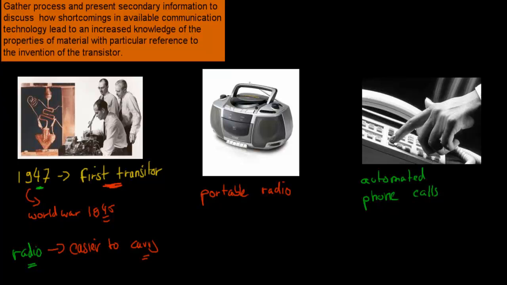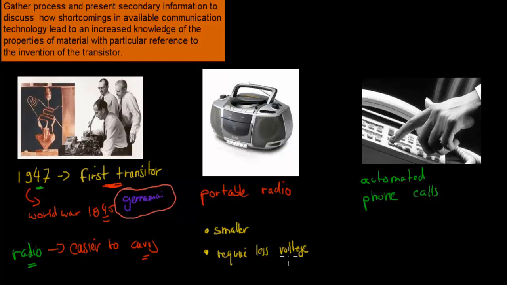That was made up of germanium. Remember germanium was the first type of group 4 element that we could make very pure. Silicon took more time - the 1960s and 1970s for us to make silicon in a very pure form. First we had germanium as our base for the first transistor. What did that allow us to do? Transistors are much smaller than your actual thermionic devices, and they also require less voltage.